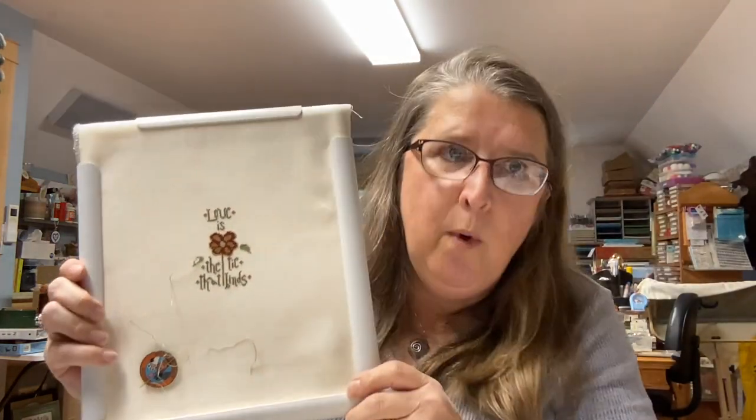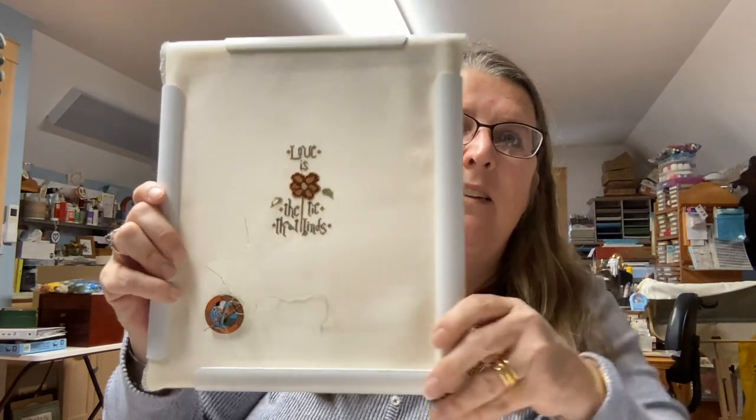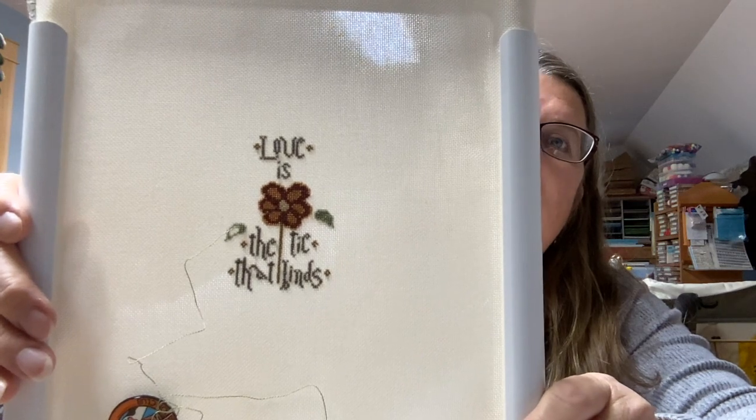Take off my working graph. I am doing this on a 28 count ivory Jobelan, and I'm doing one thread over one square. So it's super tiny, but it's really cute. I like how it's coming out.